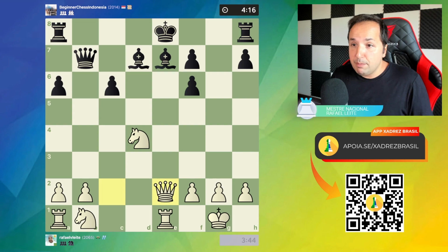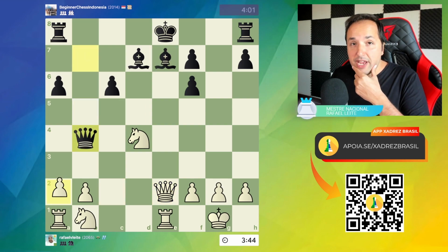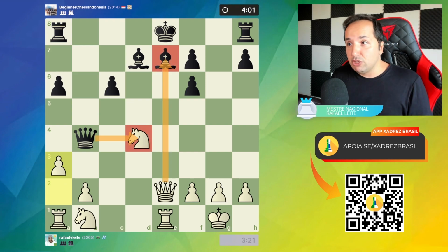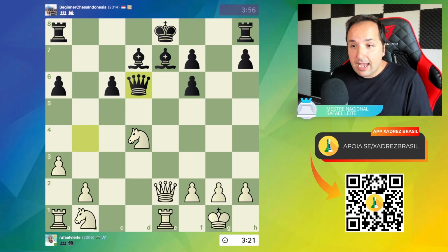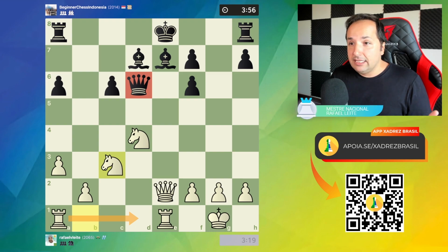And he played queen b4, now trying to defend the bishop. And then I continued with a3, just, you know, making sure that if he captures my knight, I'm capturing the bishop with the checkmate. So I'm creating problems, a lot of problems. He played the queen to d6, and now I can freely play knight c3. Now I'm threatening to go with the rook. Now I'm threatening all kinds of attacks, and the queen will really have problems to keep defending the bishop.